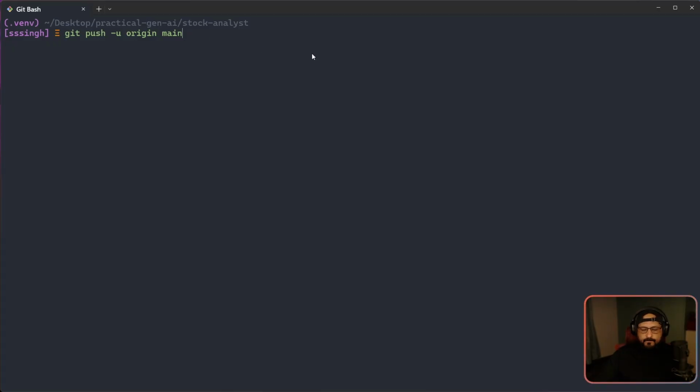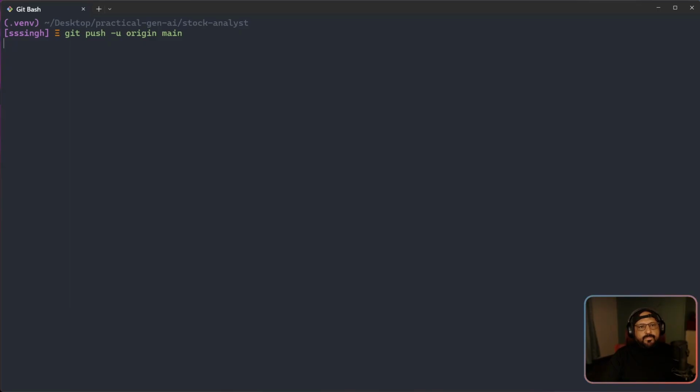All right, and we must have linked our GitHub repo with our local repo before doing this. That's point one. Point two is, if you have not logged in, if you're doing this command the first time using your newly created repo, then it's going to ask for a password. And you remember, the password is not your GitHub password, it is your token. We covered this aspect while setting up the Git repository in video 3. So if you want to refresh it, or if you haven't watched that, then please do watch it. The link will be in the description.